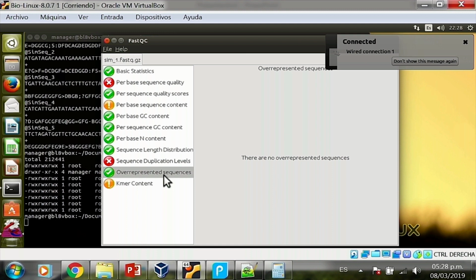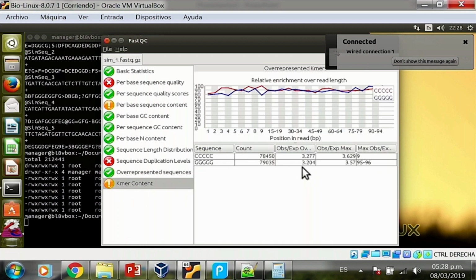And finally, k-mer content. This is kind of the same. You also have a measurement of observed versus expected, from a more normal distribution of this GC content. And if the ratio between observed and expected is way too high, these are reported. But in this case, for such a small genome, what's happening is that we have overkill coverage of these sequences, and that's what they are looking at. They are appearing so often.